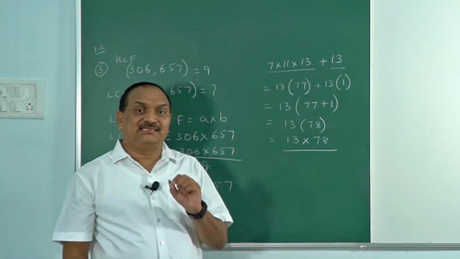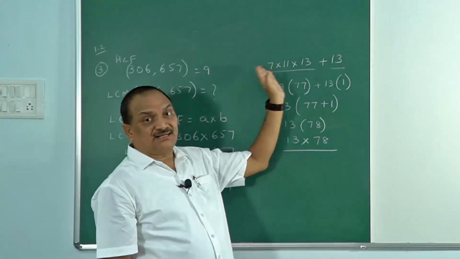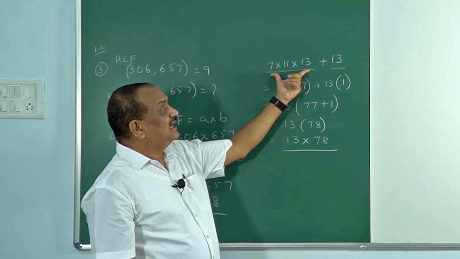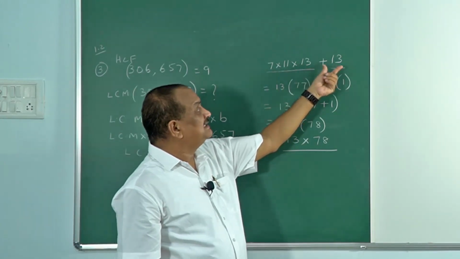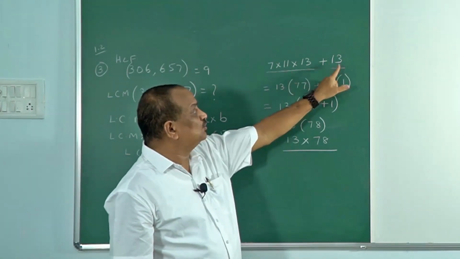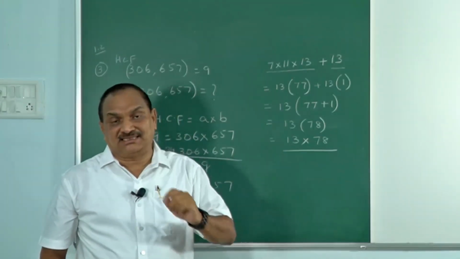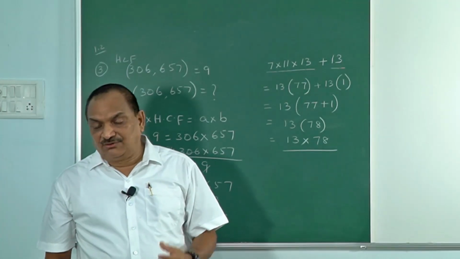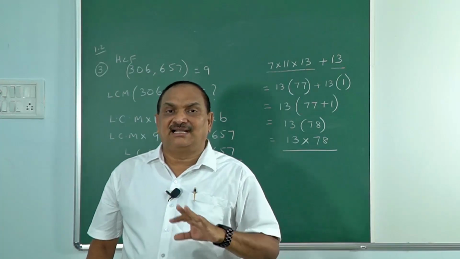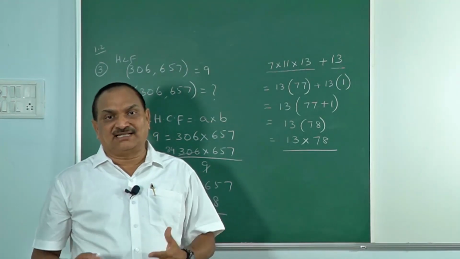When you can write a number as a product of two factors, it can never be a prime number. Don't look at the prime numbers here, because this is a product of prime numbers, and this is composite; this is a prime, this is a composite. But mind you, the sum of these two is again a composite number, because I showed that the number is a product of two numbers, 13 times 78. If you can show something as a product of two numbers, you need not explain that it is a composite number, not a prime number. A prime number can't be resolved into a product of two factors other than one and itself.